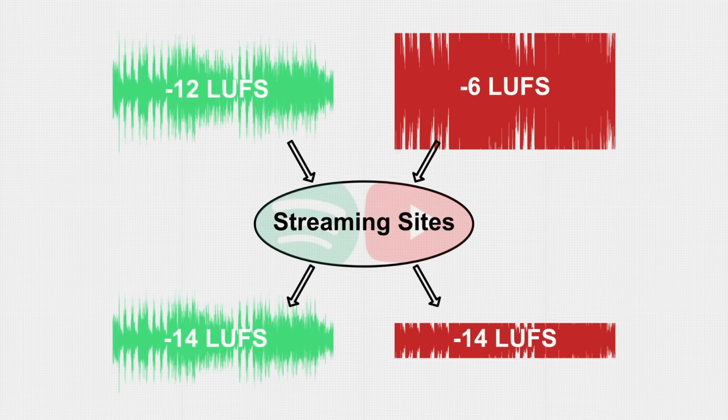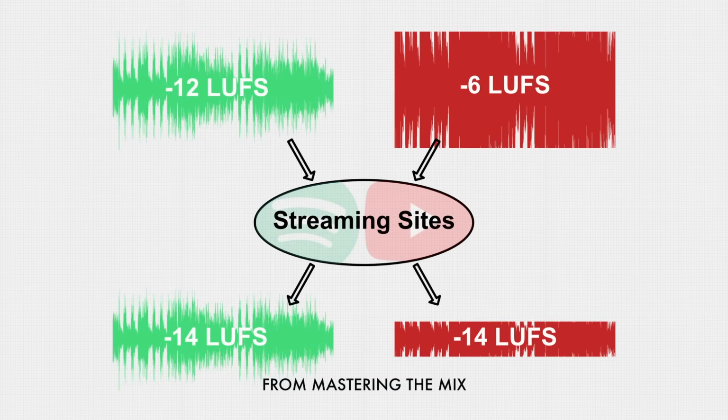What I will say is that mastering engineers are very often trying to make a mix as loud as possible while maintaining the impact, clarity, and overall feel of the mix. And this comes with a few challenges. If you want to make your mix louder, you have to turn it up. I know, revolutionary information.